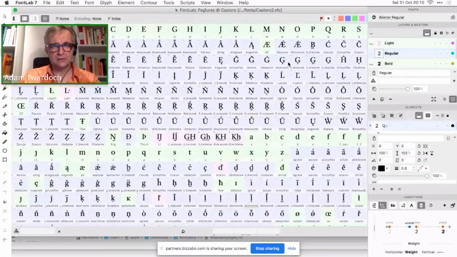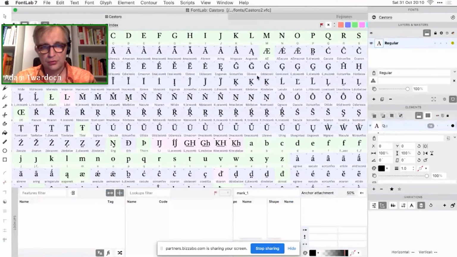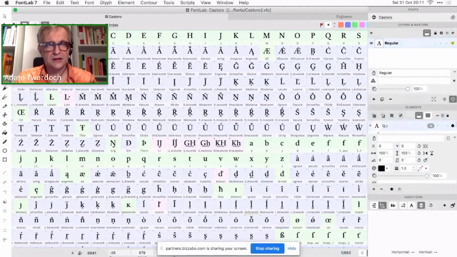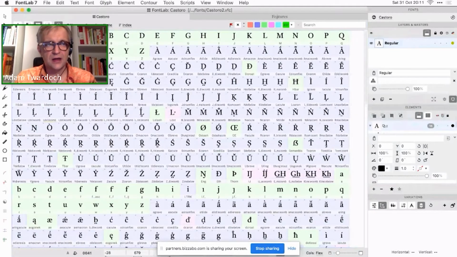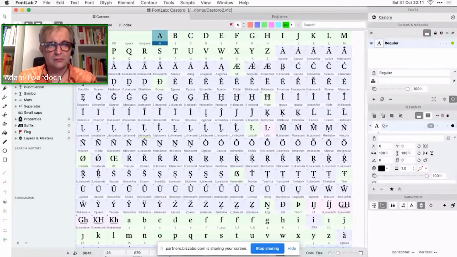That's something that I kind of forgot to cover yesterday, and that's, you know, the font window has the sidebar, and the sidebar allows you to kind of subset the font window or filter it.